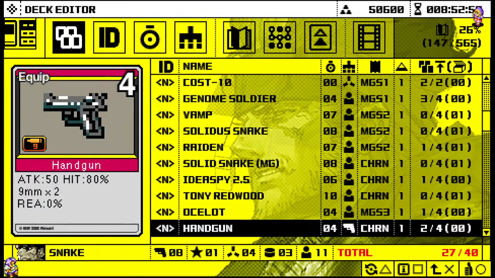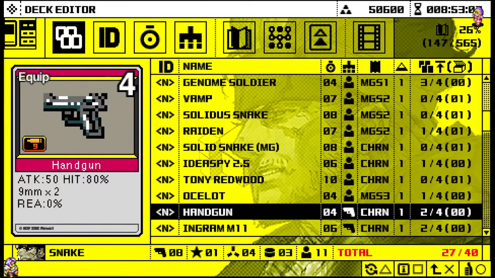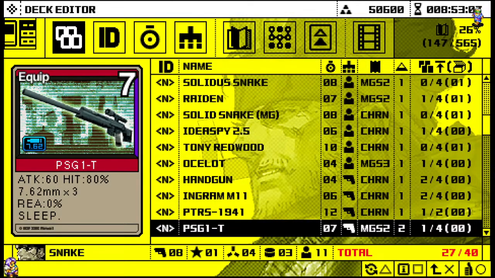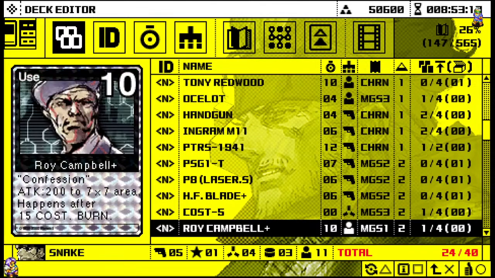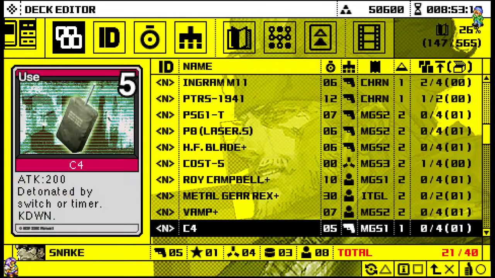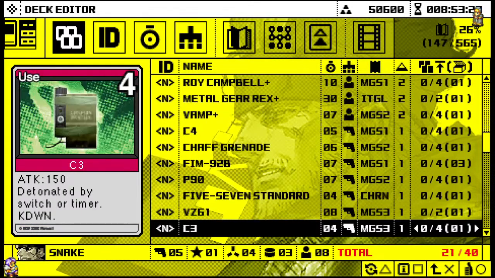Telling somebody not to shoot is just hilarious. 2D handgun. Okay, that's too good. That gets to stay. Anti-tank gun is always handy. Tranquilizer gun we'll put away for now. Okay, we have too few cards, but we'll get rid of this airstrike. We'll get rid of the Rex. We'll get rid of the Vamp. Where's some stun grenades, though?